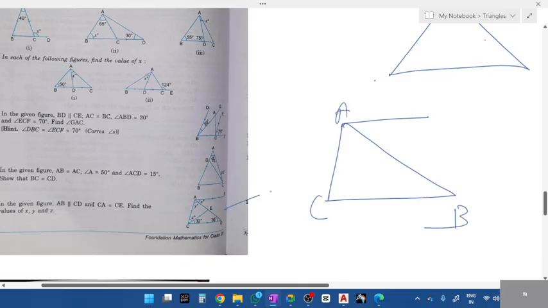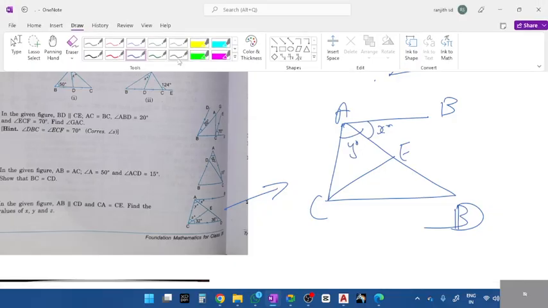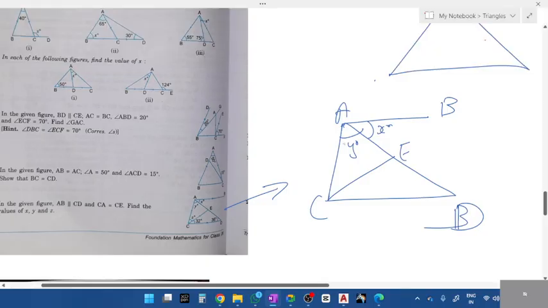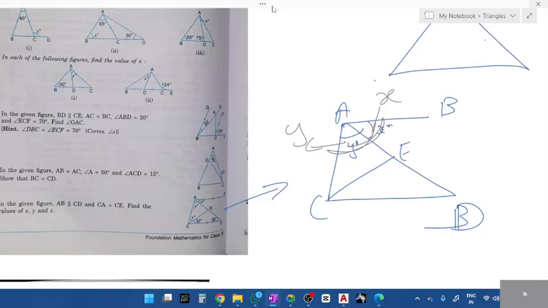ACB. This question. ACD. E. Do you think this X and Y are a straight line, students? Are they a straight line? No, they're not a straight line. But how many angles are formed there? We have one interior angle Y and one exterior angle X. Right? Yeah, two angles. So in questions like this, you can't use interior plus exterior. It's not possible.